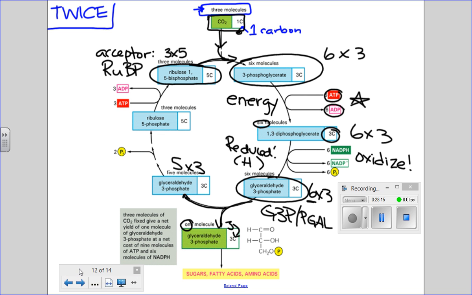Now what happens to the stuff that stays in the cycle? Well, some changes occur. I don't need you to know the intermediate compound names. But the idea is that I'm going to get my RuBP back by using 3 more ATP for energy. So I mentioned right before we started that there were 9 ATPs. Here's 3 ATP. Here's 6 ATP. Together, that makes 9. So 9 of them need to be used every time this cycle happens.